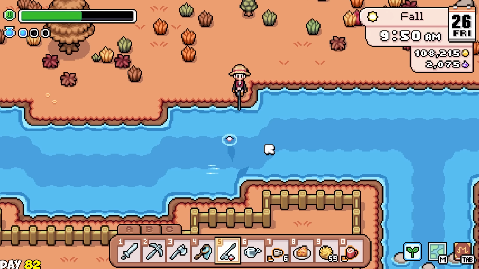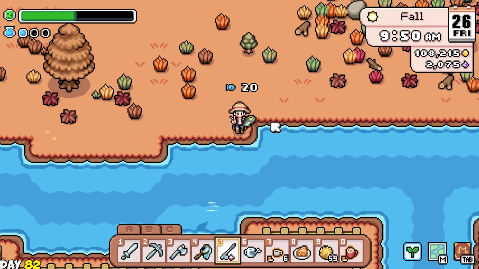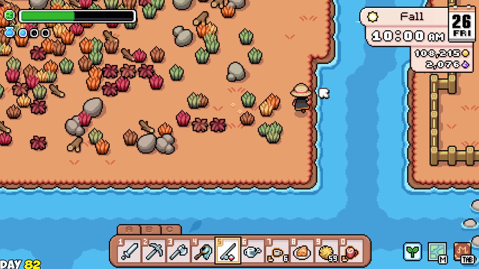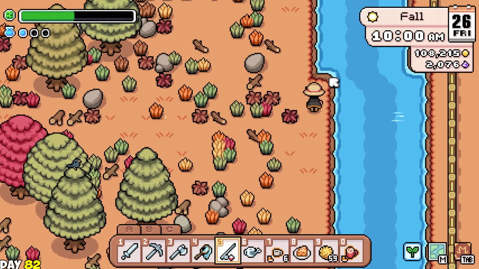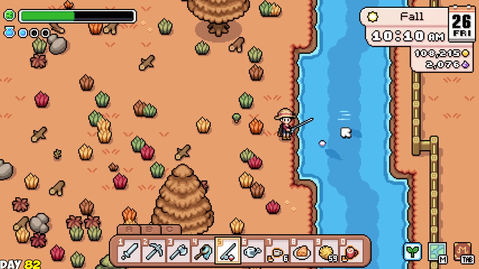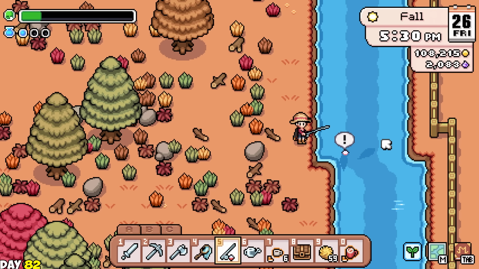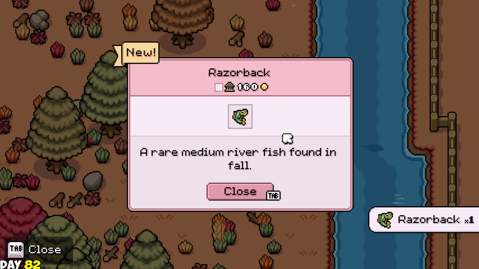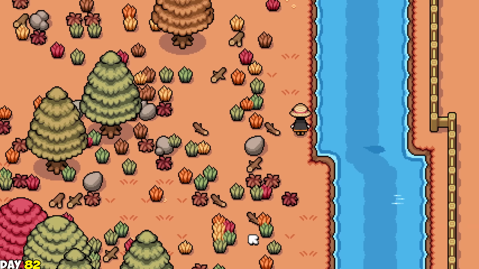The next day, I also spent it on fishing. I just needed one more fish, a rare medium-sized fish. And by getting that fish, I would complete all the fall fish bundle sets: pond, ocean, and river. So, this is the last fish, the razorback. Let's go! We're done! Time to submit all of these.